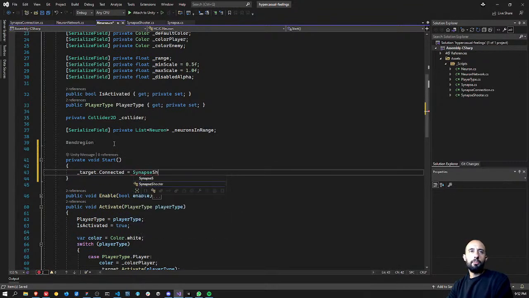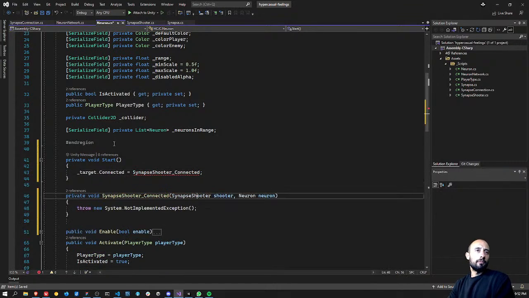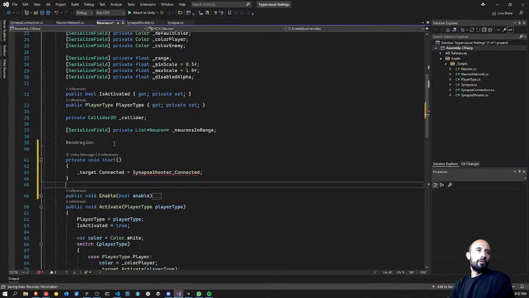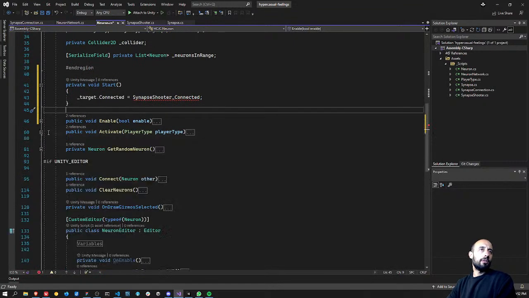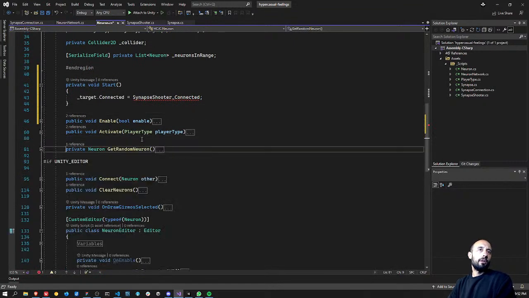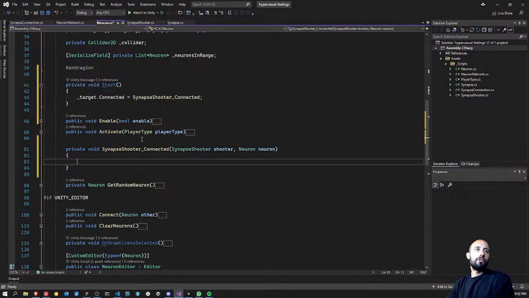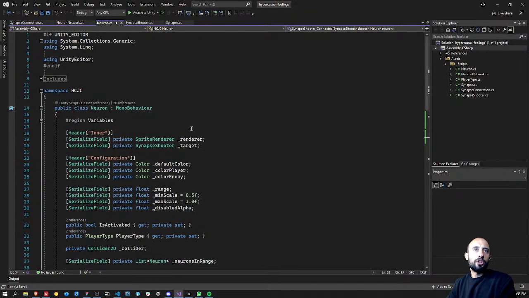No, it's a synapse shooter connected, and we have a listener here. So let me see. I'm gonna position it here. So okay, it means that the synapse shooter connected to a neuron, another neuron, and it's not making a lot of sense, but yeah, I'm gonna need to change it later. So if I have time.